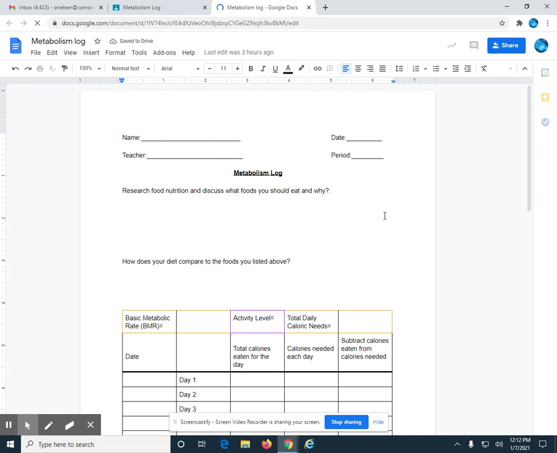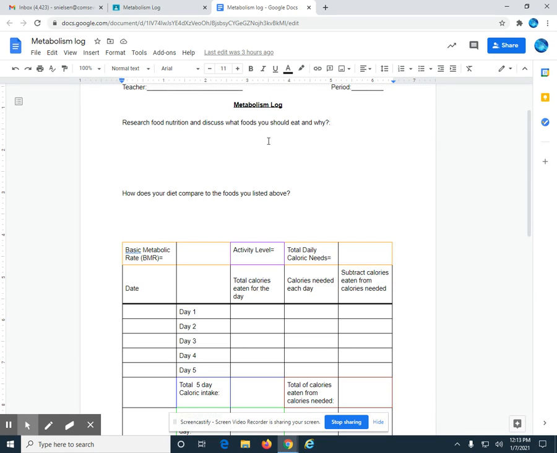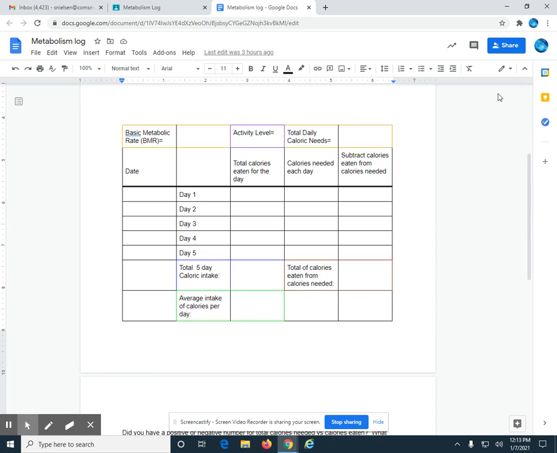Okay, this is the document that you're going to be handing in. One of them, you're going to hand in 2 documents. And so put your name, my name, the date, the period, okay? Answer the questions. These 2 should be done before you start the assignment. You're going to do a little research. It's kind of open-ended. I just want you to learn a few things about good eating and write about it. You know, there's enough space here for a good little paragraph of writing, okay? And then compare your diet to what you currently are eating to what healthy things are and that kind of thing. Okay, so if you look here on this chart, it's going to be fully filled in when you're done.